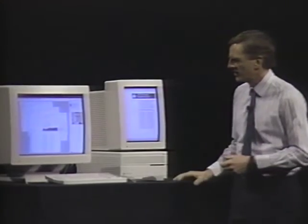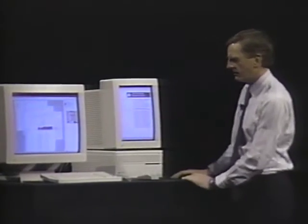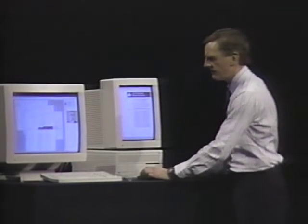When the 128K Macintosh came out, my desktop was relatively clean, as I'm sure yours was. There wasn't much you could do with it. There were just a few applications. There was no hard disk. But now desktops are getting pretty cluttered. And I found in my own use that my desktop has lots of things on it. So when I have a workspace, I don't always have a lot of room left over for what I'm trying to create with the computer. Now I do. And this is probably the most dramatic example of that.